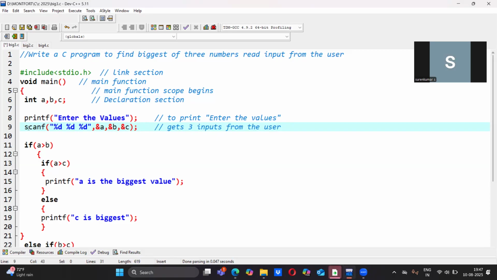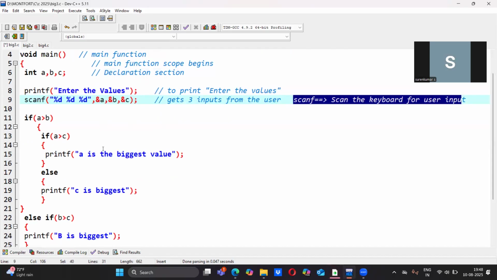Actually, scanf is nothing but scanning: it is going to scan the keyboard for user input. That is the meaning: scanf means scan, and f stands for function.